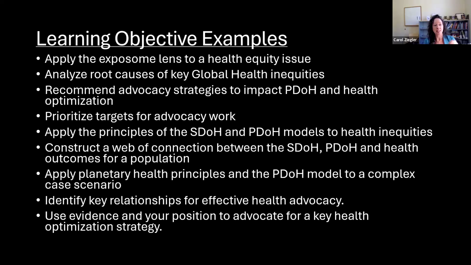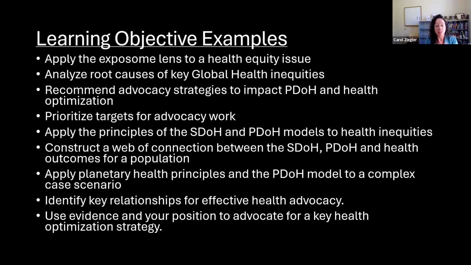This next one, prioritize targets for work. That is a lot of times the most difficult thing to do. And I think in the feedback from students, that was one of the things they said was most helpful: if you're working in a community setting and there are all these really complex ecological, political, and social issues that you're trying to impact to really have upstream effect and advance the needle on health, allowing people to reach their optimal health span, be as well as they can for as long as they can, how do you choose what to do first? That's always been a struggle for me.